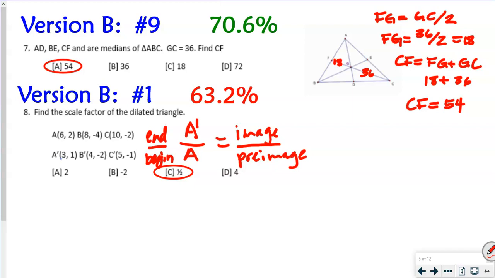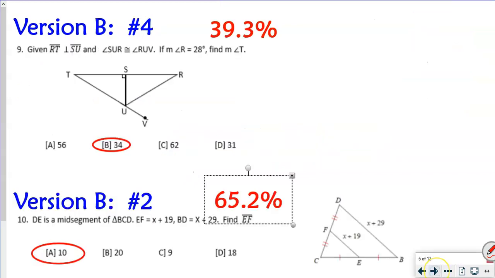So let's just look at these values now. Our image is what we ended with, right? So let's just do A, okay? So this is going to be 3, and we'll do the 1 over here, and we're going to divide that by what we started with, which was our 6 and our 2. So that was our A prime, right? And this is our A. So either way, what do we get with both of those, y'all? We get 1/2, don't we? Okay? That's how we get it.